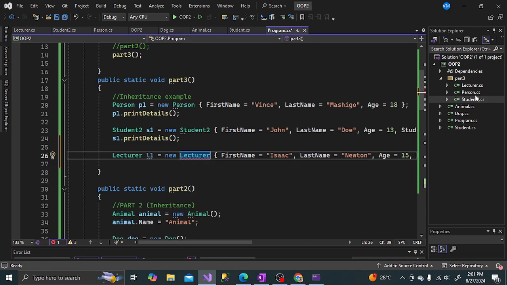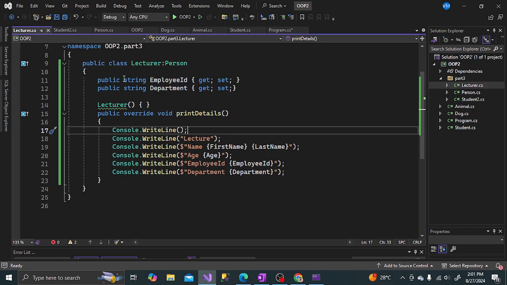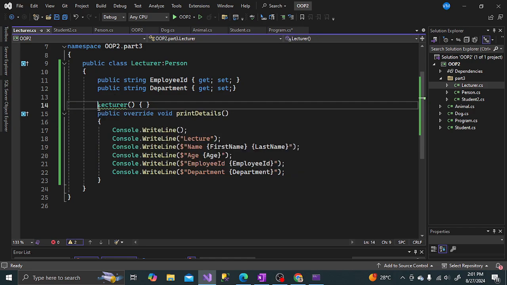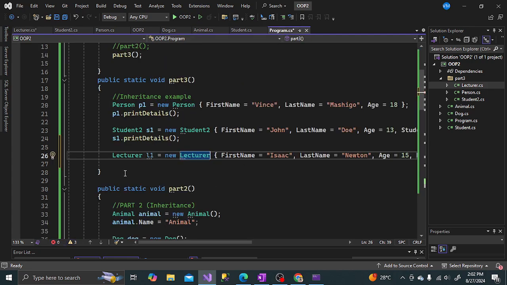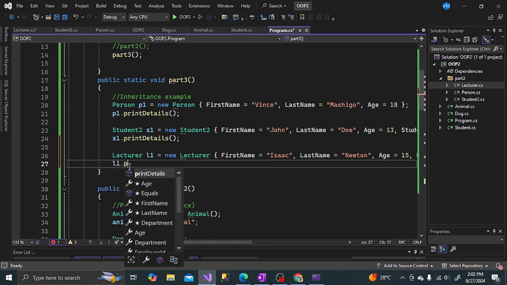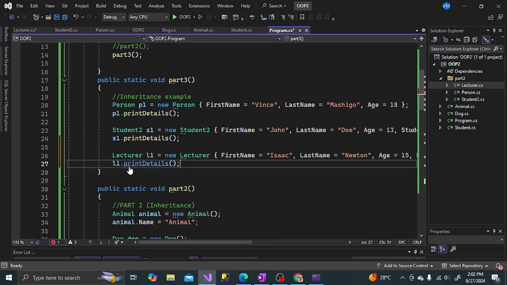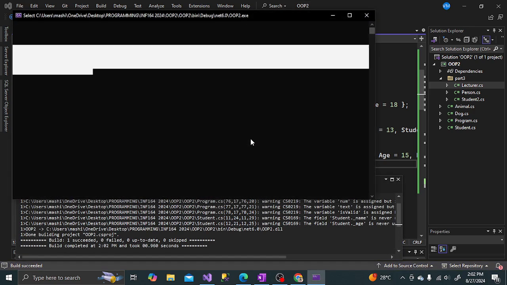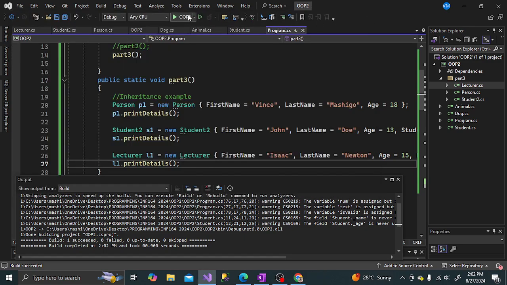Oh, the constructor is not public, hence we have that issue. So it should work now. So we are going to say L1 dot print details. Then this is going to work as expected.